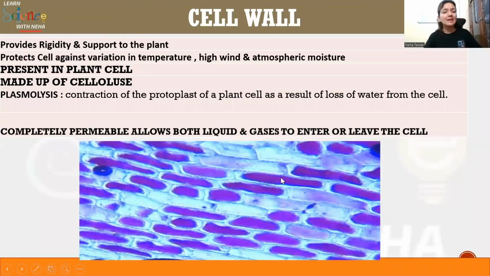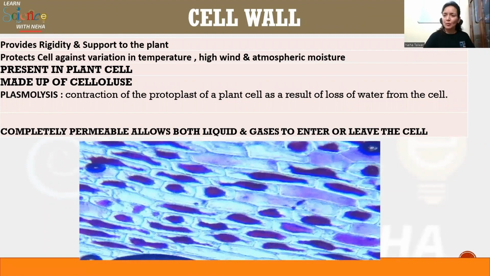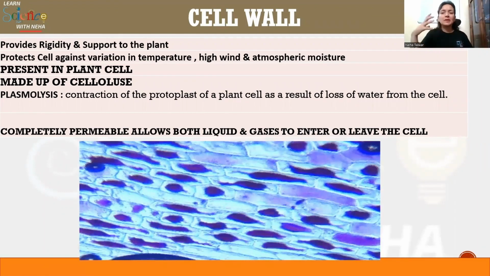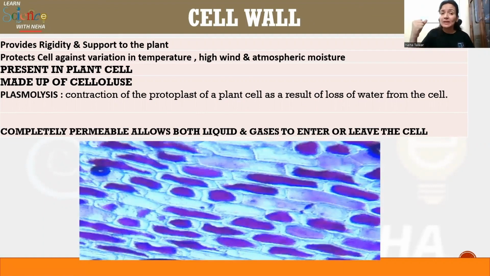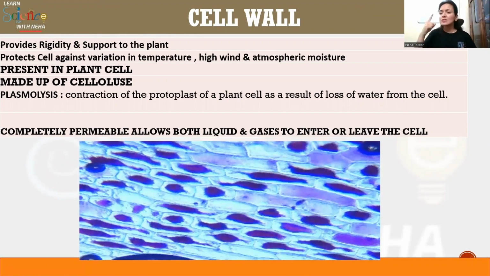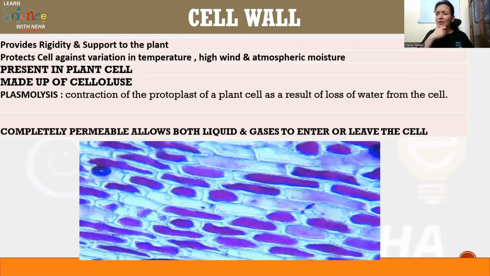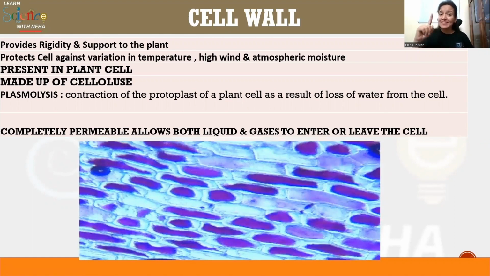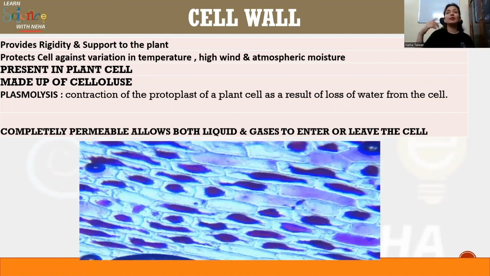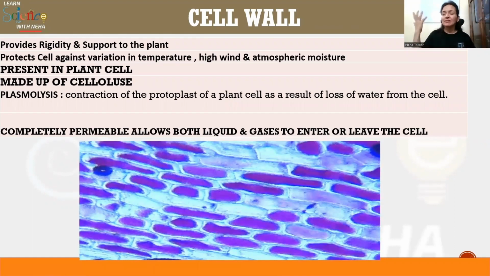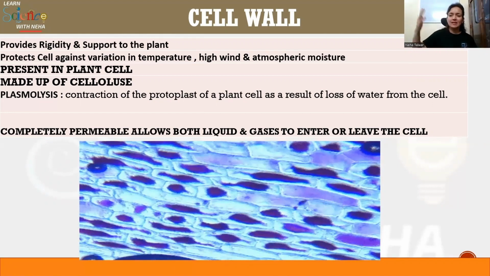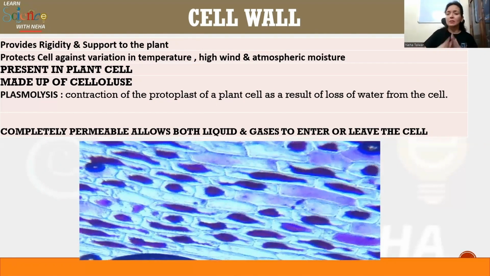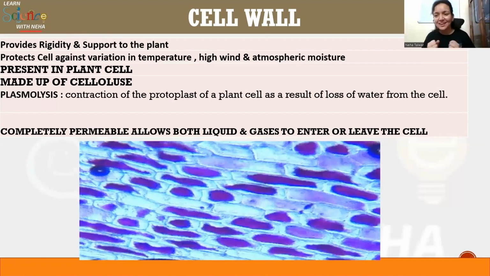Now comes the cell wall. The cell wall is not a membrane. It is very, very rigid, very supportive. It is only present in the plant cell. Why not in the animal cell? Have you ever thought of it? The reason is, plants are not moving. Plants will stay wherever they are. You have got big trees and outside sometimes it's very hot, sometimes very cold, sometimes it's raining. But plants cannot rush here and there.